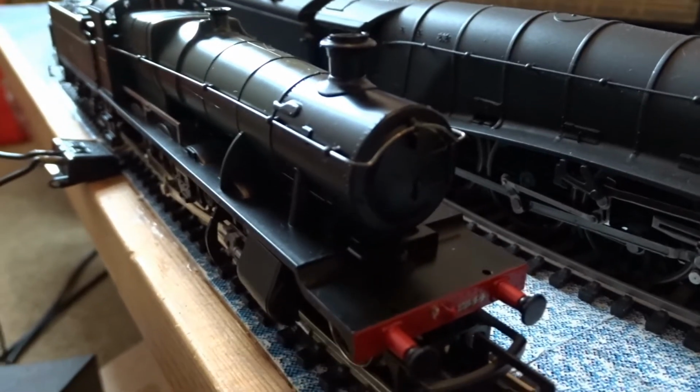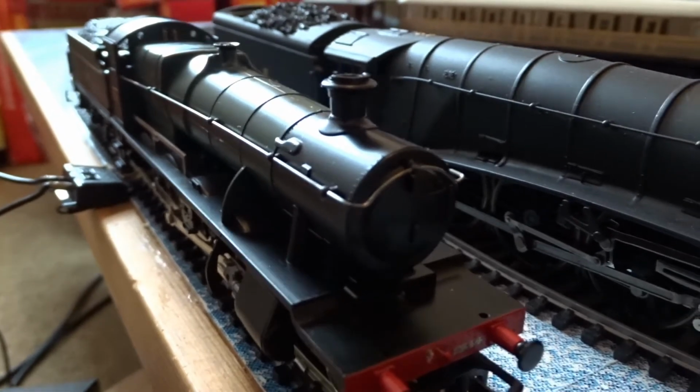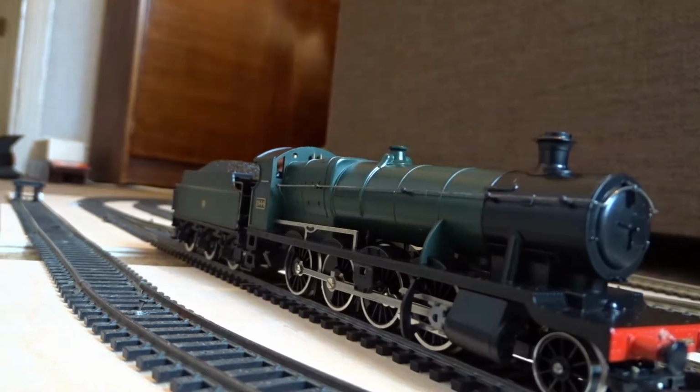Alright, well that'll do for the testing. Let's get her down onto the main layout now, and then we'll see what she can do. Alright, catch you in a bit. Alright, so here we are down on the main layout. And there is the 2800. It's looking very stunning indeed. Let's give her a test and see how she gets on.